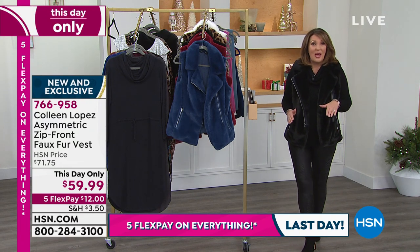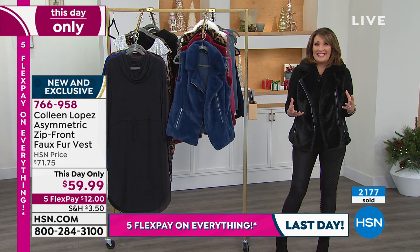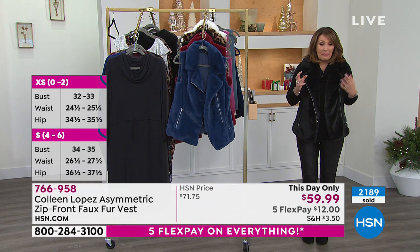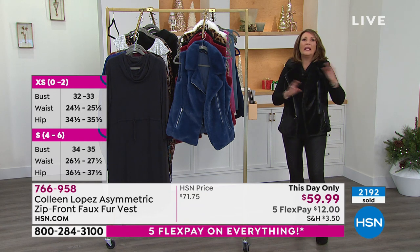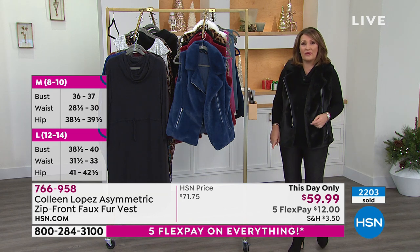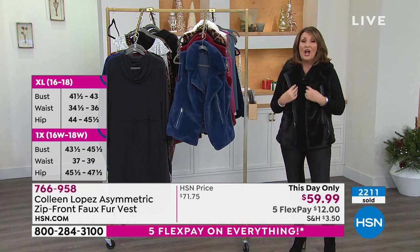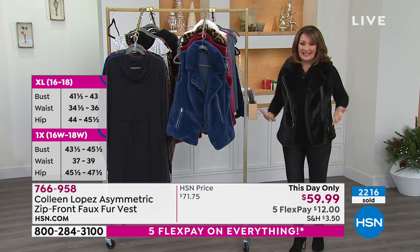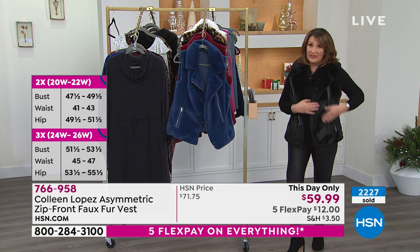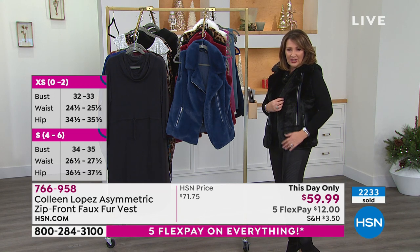This one has a little edge because it's a moto style, and you don't see that very often — which is one of the things I loved about it. That's why I have the original vest, and I paid too much money for it. This is actually nicer. I should have brought my original faux fur vest and held them side by side to show you. This is better — not kidding. The quality of the fur is better. The style is pretty much identical, but this faux is so nice. It feels literally like mink. It has this beautiful soft hand to it.